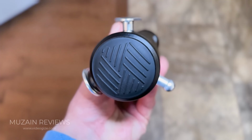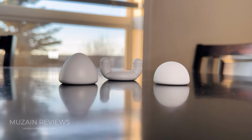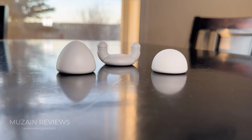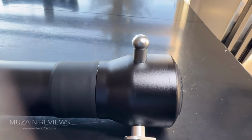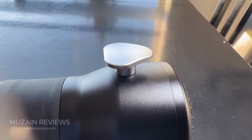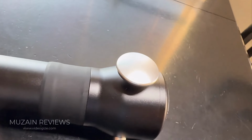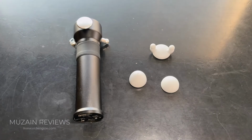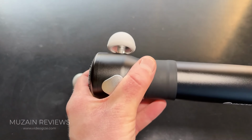It comes with 4 built-in massage heads and 3 interchangeable silicone tips. You've got a metal bullet tip for trigger points and knots, and a flat and triangular metal tip for tendons and major muscle groups. And each silicone head is made to affect different trigger points and give more relief for various areas. It's like having a full therapy toolkit in one device.